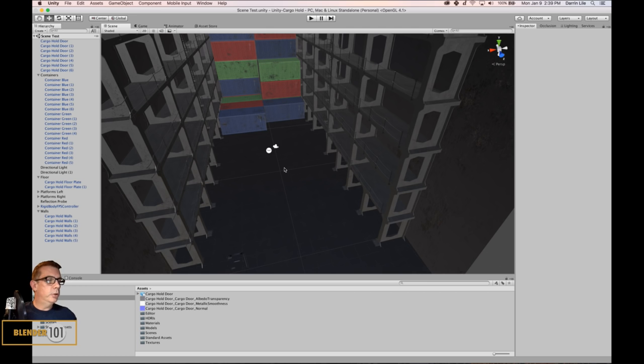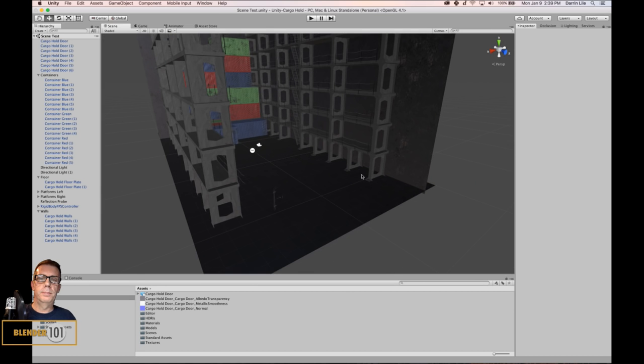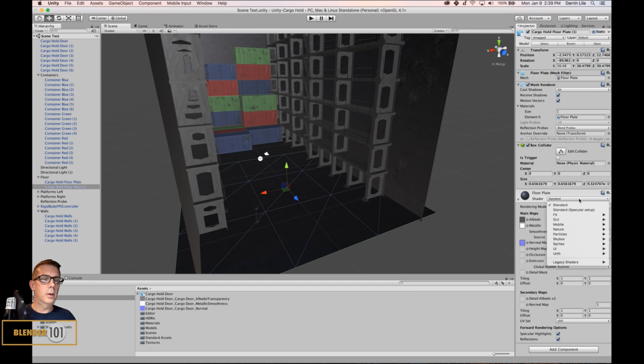What shader do I choose in Unity when I have a baked texture with shadows: emission shader, or just an unlit shader? With shadows. So you've baked it out of Blender with shadows. I guess you would just use the normal standard here. I think you'd use the normal standard.